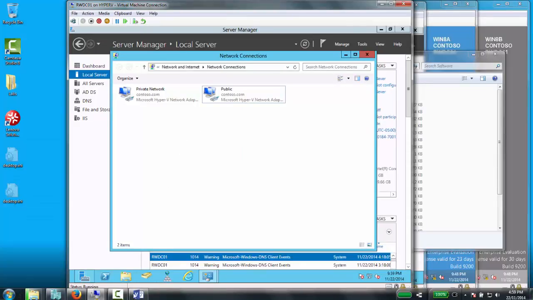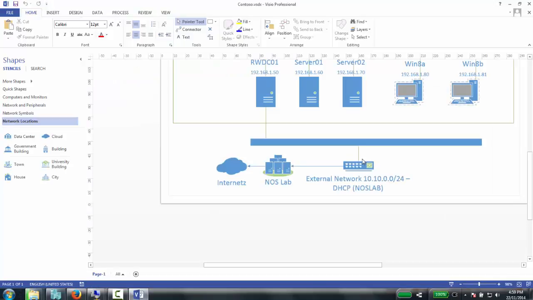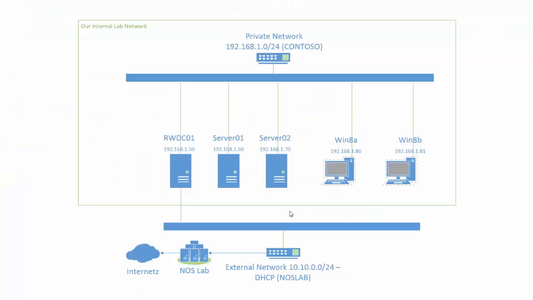If we hop back over here, in this outside network, we have anywhere between 15 to 25 servers that are calling themselves RWDC01 appearing in the NOS lab.